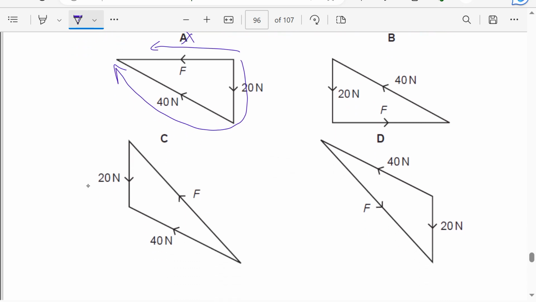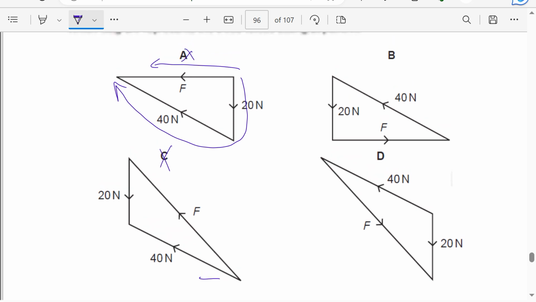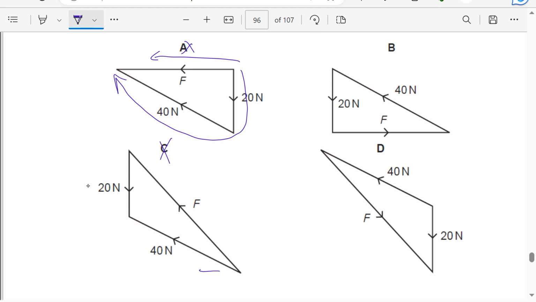This one, if I move, of course this is not closed. This is not a closed triangle because this is automatically not closed. This points this side, this point the other side, that is not closed. Then D is not closed. There's no way I can form a closed triangle. There's no way I can move in one direction for D.